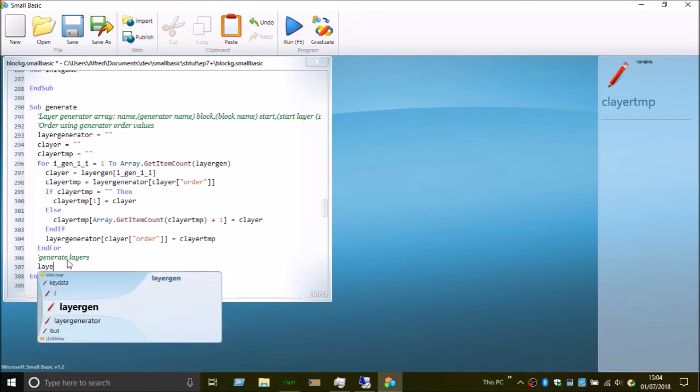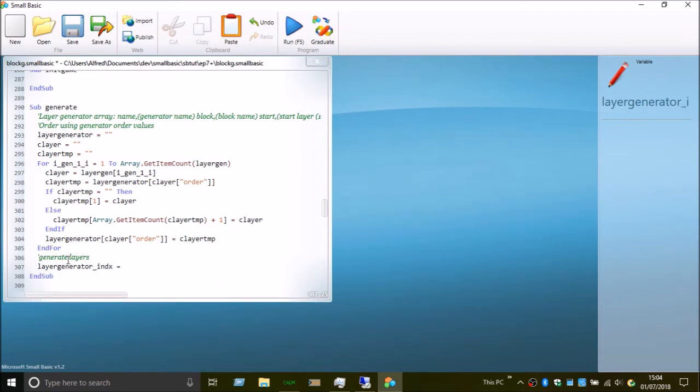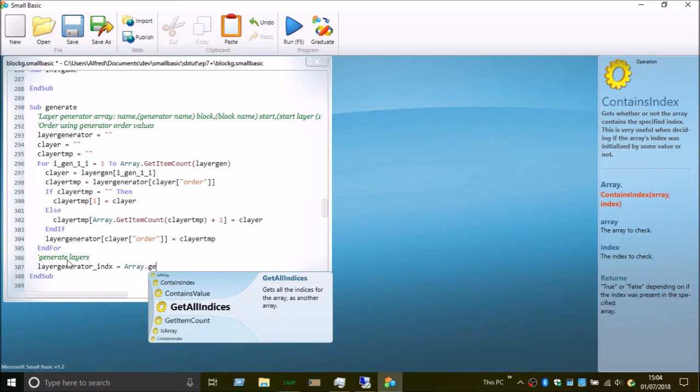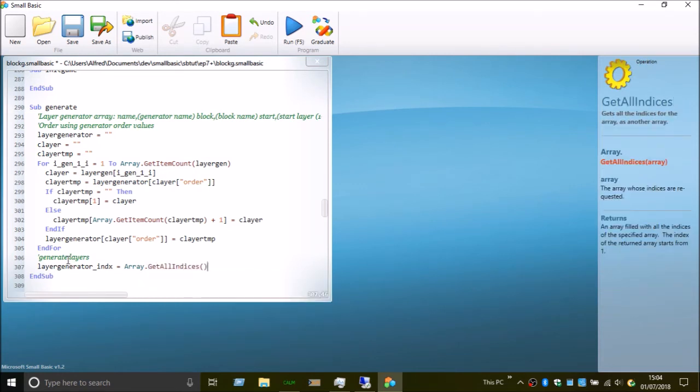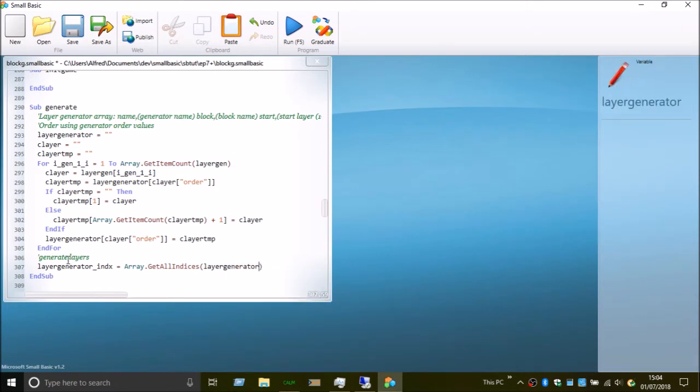So layer generator index equals array.get all indices layer generator. So we get all its indices because they're actually all indexed. Right. C layer is blank.